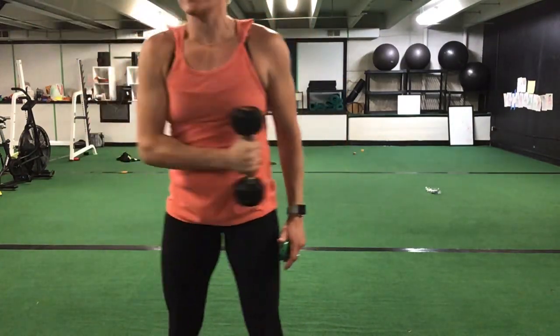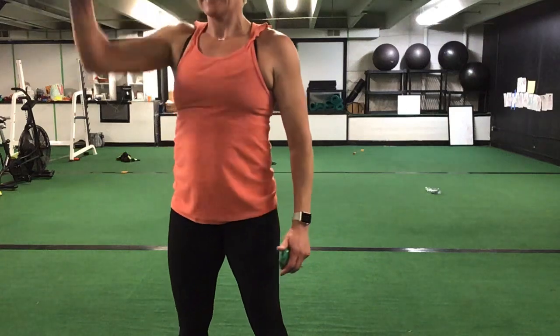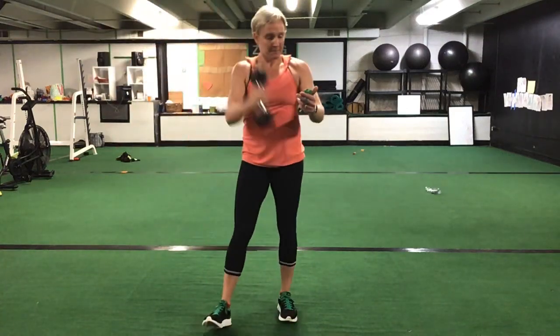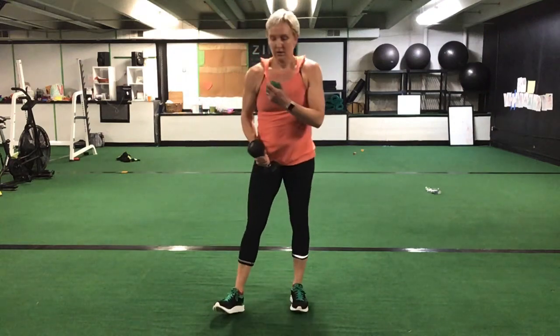Go, open it up, close it again. Good, keep that elbow locked at 90 degrees. You got this, great job. Open and close, good. That's it, great work. Keep it going, ladies, you got this. Nice, that's halfway, good. Perfect, keep it going.